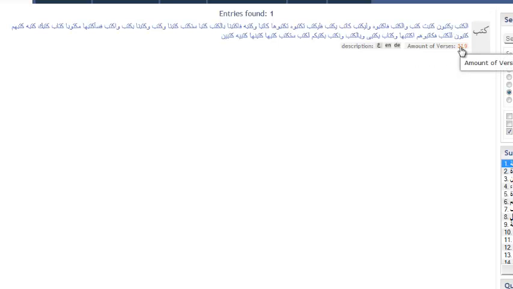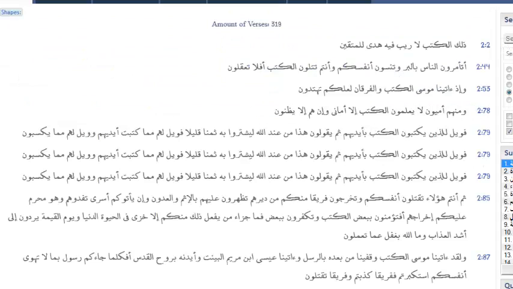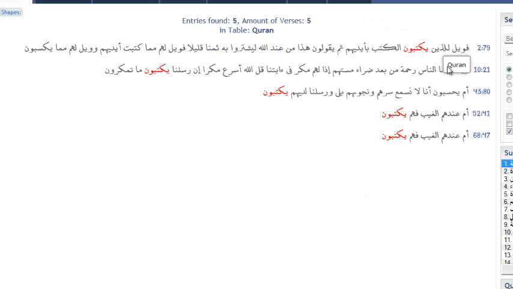I can click this number here. I can see all verses, or I can click the root itself, and it will show me all verses which have this root. Or I can click one of these words, for example yaktubun, and it will show me these 5 verses where the word comes.